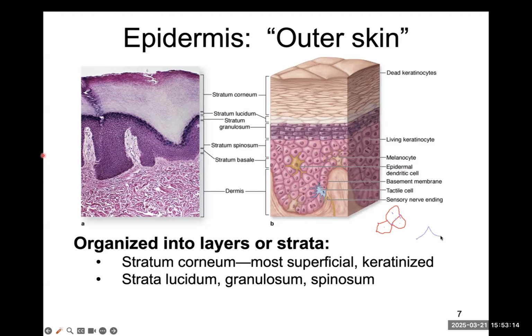So I'm gonna try to draw. The cells are still held together, but because they're deprived of nutrients or food, they start taking this shape where they seem like they're being pulled. If you look here, that's what it looks like. They start to shrink, they start to change shape, they move up, eventually they change their shape more and more, and then they become flat when they reach the top.